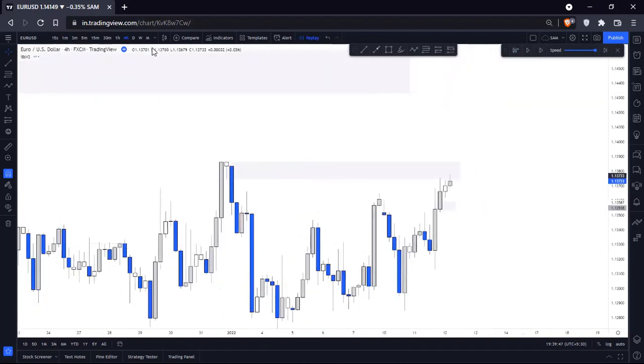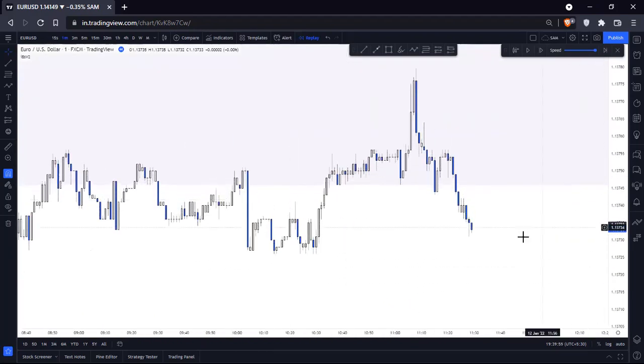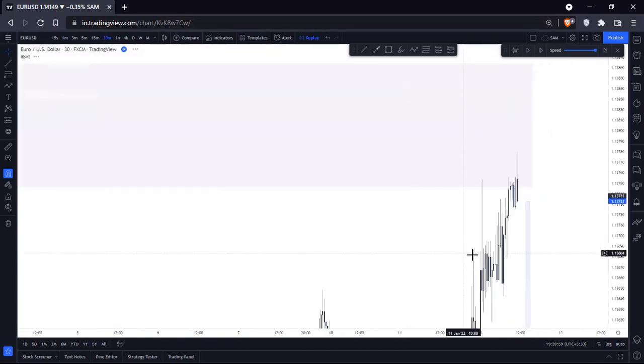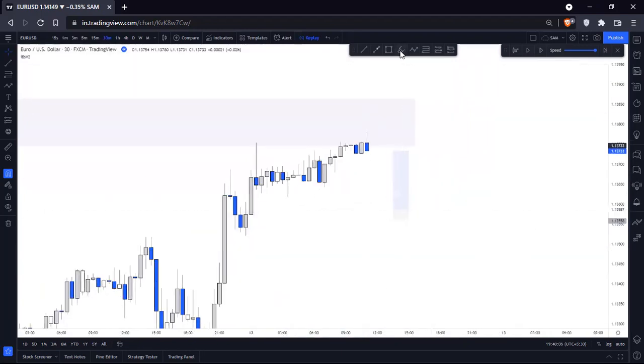All right, so now let's go to the 1 minute, because price is already at POI. As you can see right here, price was at POI. Now in the beginning I said that every story is valid. I really built my story like this is liquidity, and once price taps here we will buy it. Now your story can be, all right, it's at the 4-hour POI. We can take this as a target.